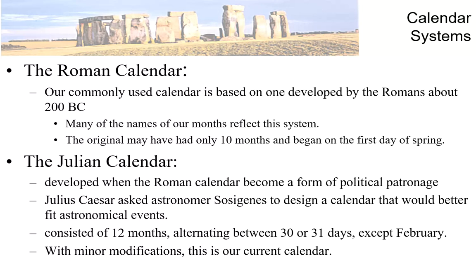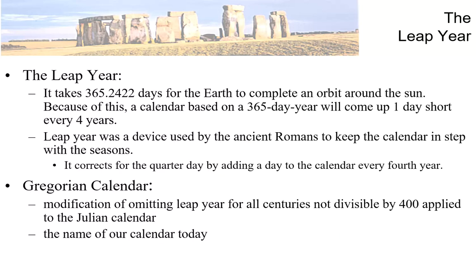Okay, now the Julian calendar. We talked about the Julian calendar. Julius Caesar asked his astronomer to make a calendar that made some sense. It consisted of 12 months with 30 and 31 days alternating, with February getting short shrift. The actual days in a month have kind of shifted. People took a day from another month to put in the month named after them to make it a more powerful, a more important month. So there's been some shifting, but that's basically what we have. The leap year system we already talked about. 365.2422 days in a year. The Julian calendar added a leap day every 4 years.